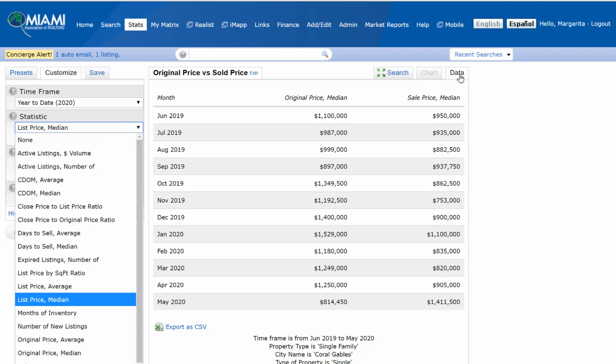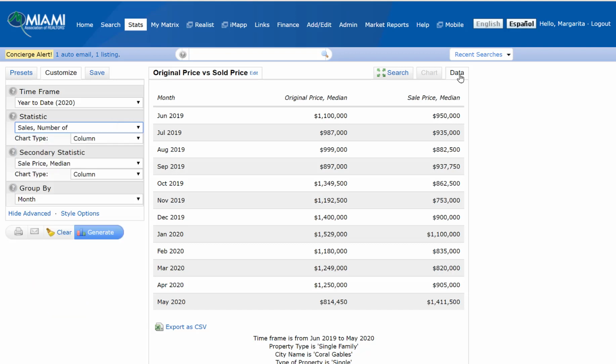Let's say number of sales. You can select your chart: column, line, smooth line, area, smooth area. I'm going to go ahead and leave column. You can select a secondary statistic. So maybe I also want to see the sale price, the median sale price. And I can group this by month, by primary year, sale price. I'm going to leave it by month. I go ahead and I click on generate.